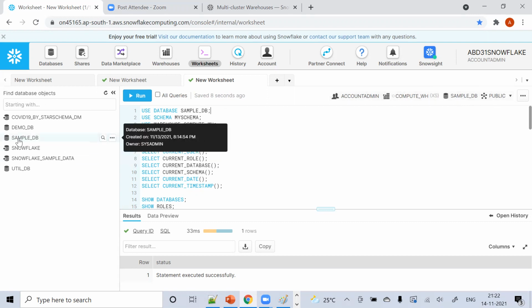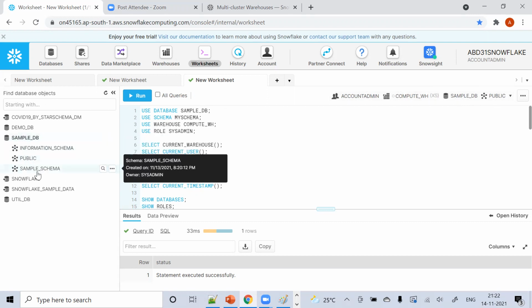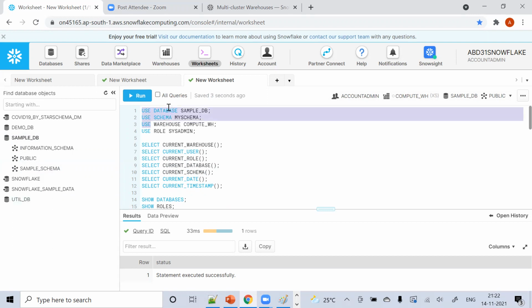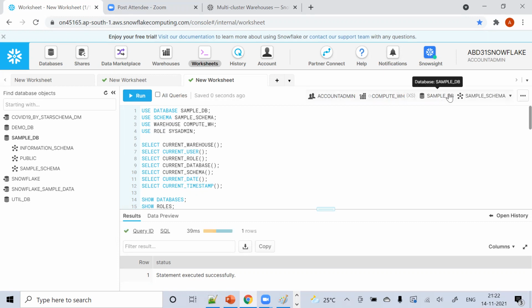My sample DB has a sample schema also. If I want to use it, the command is use: use which database, use which schema, use which warehouse, use which role. So I will say use schema sample_schema. See, it has set the sample schema now.